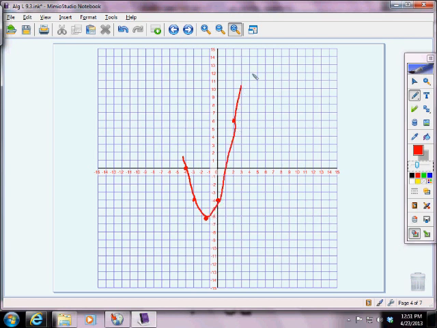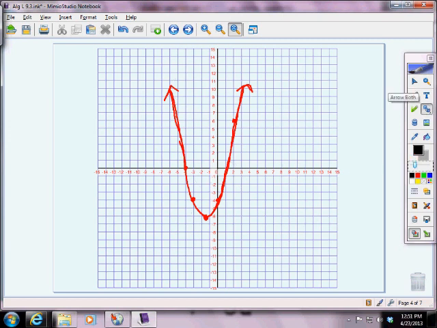And just do the best you can. Obviously, I'm going to try it one more time here. And I'm probably going to do worse. But you guys get the idea. Okay, you're supposed to connect it and get a U-shaped figure here, and I apologize that this is so bad, but you get the idea. Okay, this is what your parabola should look like. You have your vertex, and you see it's going a U shape in either direction.